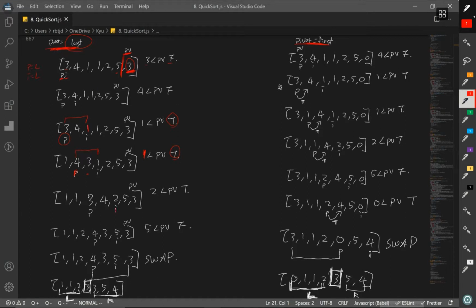And we look at our next element, which is 2. Is 2 less than our pivot? Well, that's true. So we swap again. So now we have 1, 2, 2, 4, 3, 5, and the current element is at 5. Is 5 less than pivot? No, it's not. So we just stop there because again, we don't need to check this. We stop here because that's our pivot. So the last thing that we have to do is swap pivot with our pivot index. If we do that, our final array will look like this over here. So our pivot ended up being here, and everything to the left of it is smaller than our pivot, and everything to the right of it is greater than or equal to our pivot.